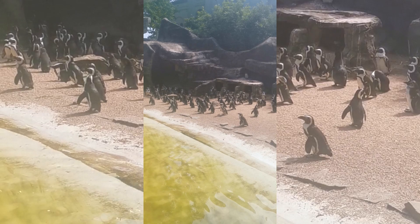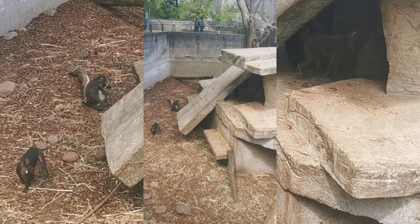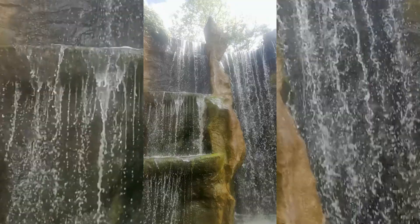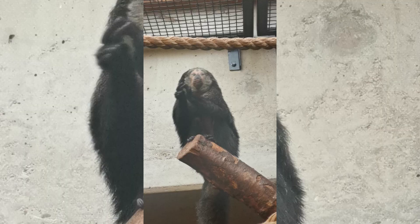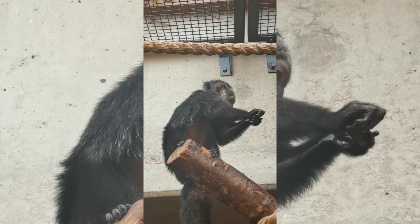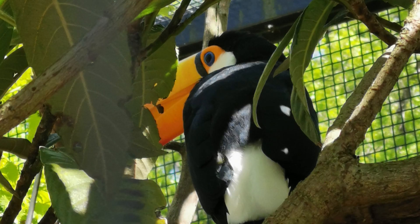Artis Royal Zoo is a collective site with multiple points of interest, which I first discovered when visiting Micropia right next to it. This zoo is interesting as it's basically right in the city centre. Founded in 1838, the Royal Zoo is home to over 700 species of animals and 200 or more variants of trees. You can expect to see a lot of animals, and it also has an accompanying aquarium zone.